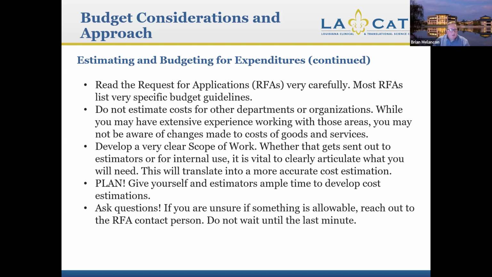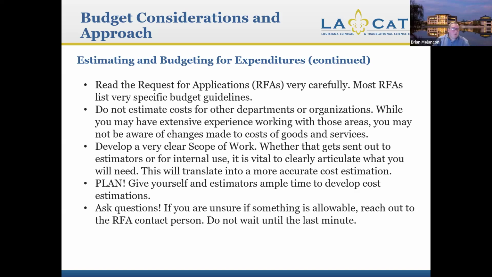So one thing that you could do to start is read very carefully these RFAs as they come out. These RFAs, they list very specific budget guidelines, whether it's the expenditures that are allowed or not allowed, or whether they're very specific on the type of effort required for certain personnel. I know with LACoSP, as an example, the RFA has a minimum effort for those that lead a corps. So we have to ensure that every year that our corps leaders have a minimal amount of time spent on the project, built to the project for the federal budget, in order to keep inside of those guidelines. So again, that's just an example of a large grant.